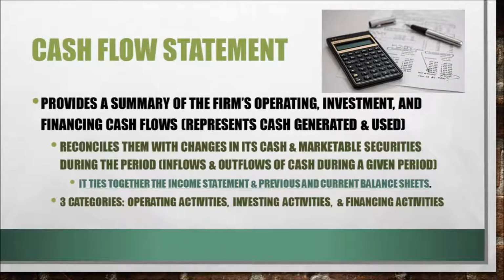So a cash flow statement. A cash flow statement is basically like what comes in must come out kind of deal. So it provides a summary of the firm's operating, investment, and financing cash flows, which is like cash generated and used, which is in and out. It reconciles them with changes in its cash and marketable securities during the period, any time period, usually within the year.